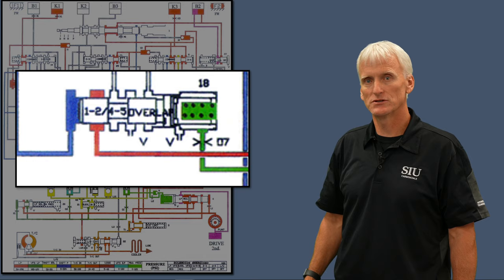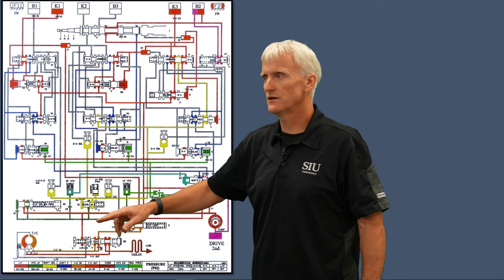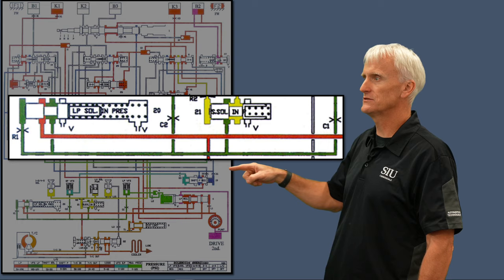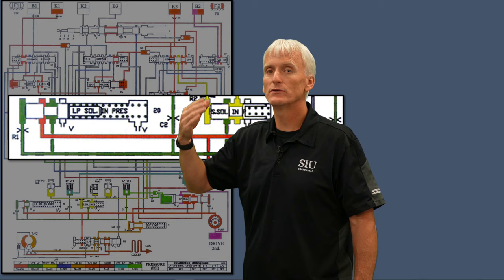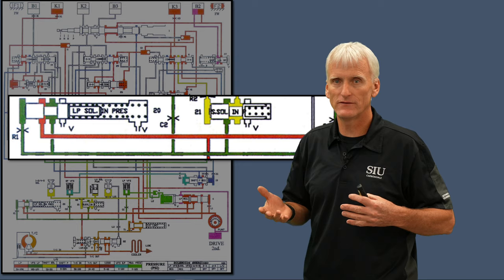Another area that might fail involves the solenoid regulator valves. There's a solenoid regulator valve that feeds the shift pressure solenoid and the line pressure solenoid, and also the shift solenoid regulator valve. It takes line pressure and creates a maximum of 125 psi feeding those solenoids. The shift solenoid takes the 125 psi and knocks it down to 50 to 55 psi. If these bores get worn out, I'm going to affect my shift solenoids and — more importantly — my pressure regulator solenoids won't be fed the pressure they need. They're expecting 60 to 125 psi, and if they're not getting that, they'll modulate and deliver the wrong pressure.